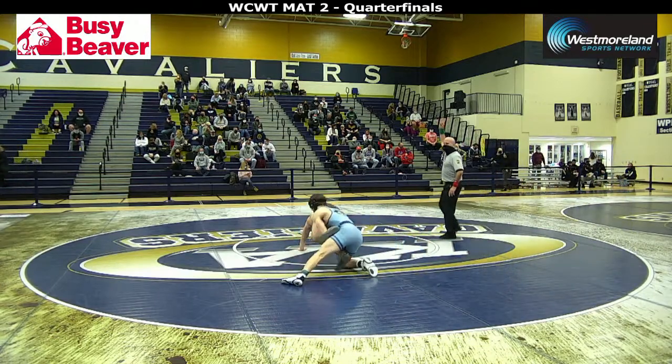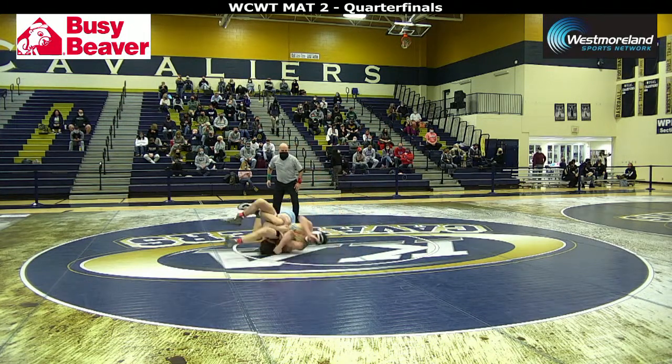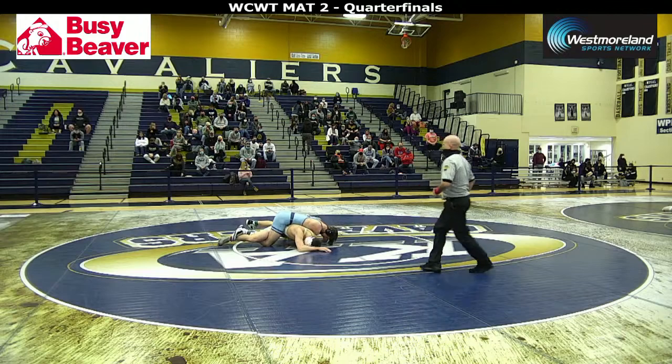Corrado with just a flurry was working out of the underhook, was looking for a cross knee pick, went to a snap down into a front head. Ultimately drops down to the single leg. Going to go with a ball chain tilt. Has the long boot in on the right side.